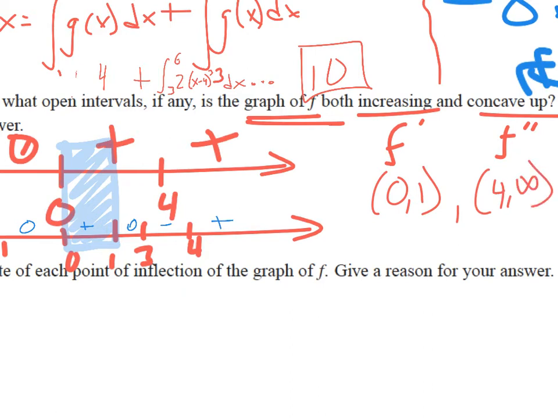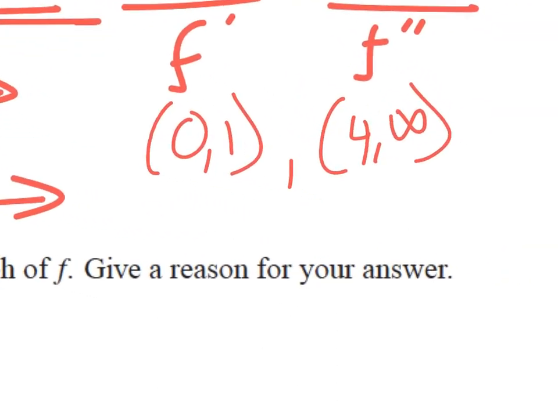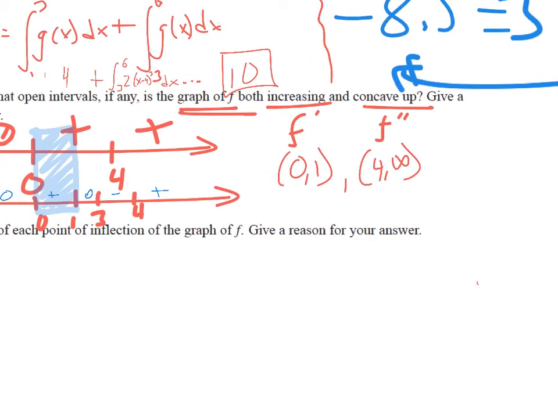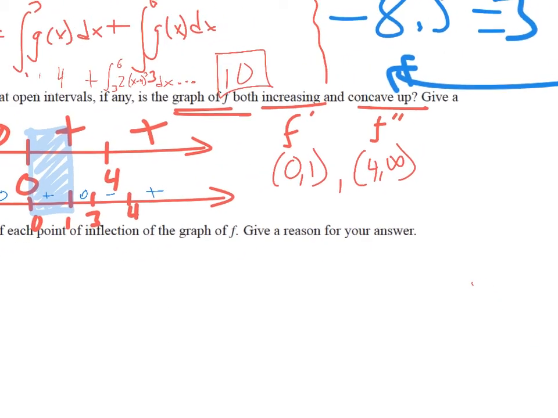Now, you'd probably be just fine with those number lines there, but it's a good idea to say, and in fact, maybe we should have even said this before, increasing and concave up, we should have written this down, what we were looking for. f prime of x increasing, that means f prime of x is greater than 0. Concave up, that means f double prime of x is greater than 0.